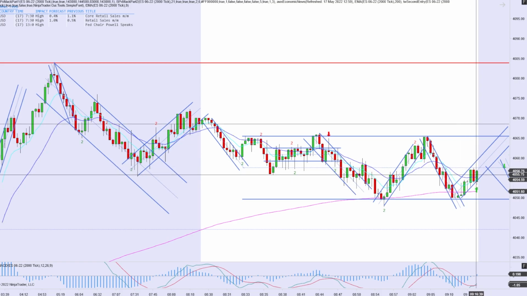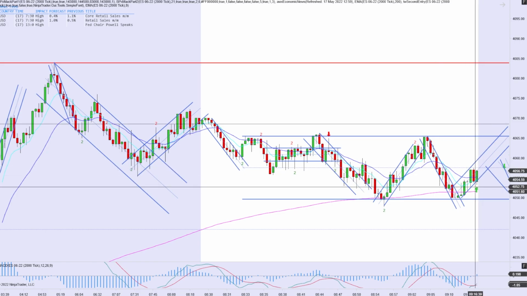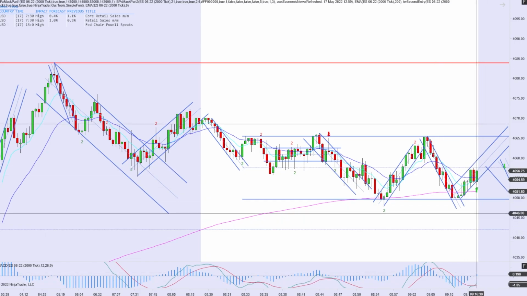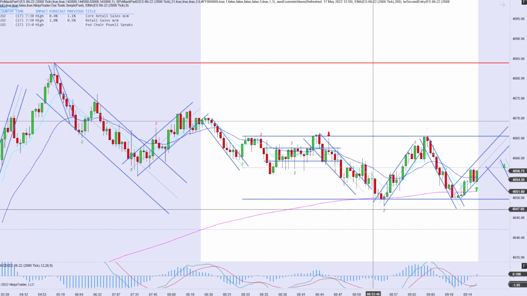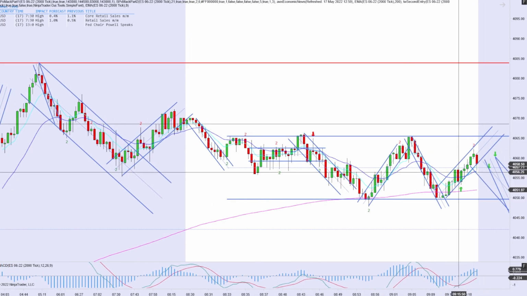The 21 EMA is somewhat flat, with a few overlapping bars. We are also kind of trading in the middle of the range, so that's what makes it aggressive. But based on this MACD crossover and the general context of what the market was doing here, I ended up taking this trade and I was in and out for a scalp.